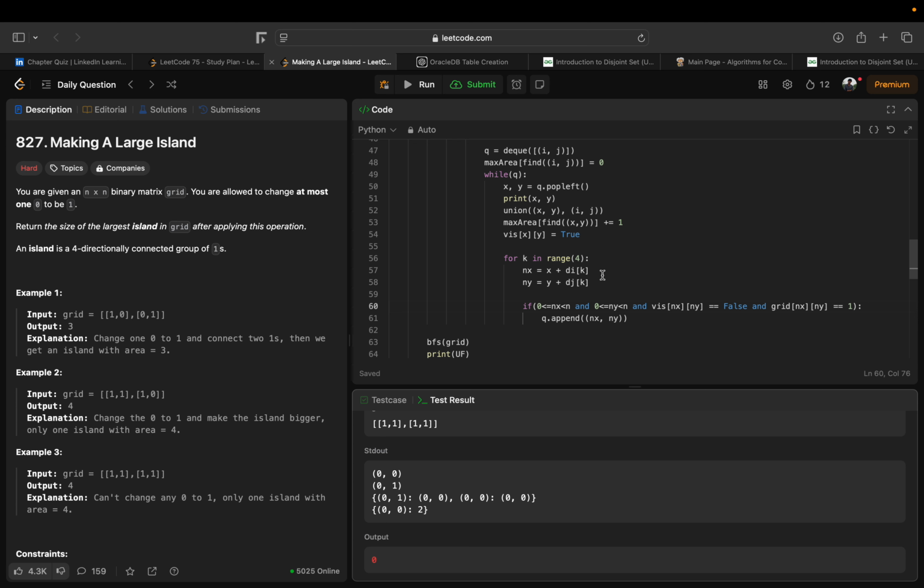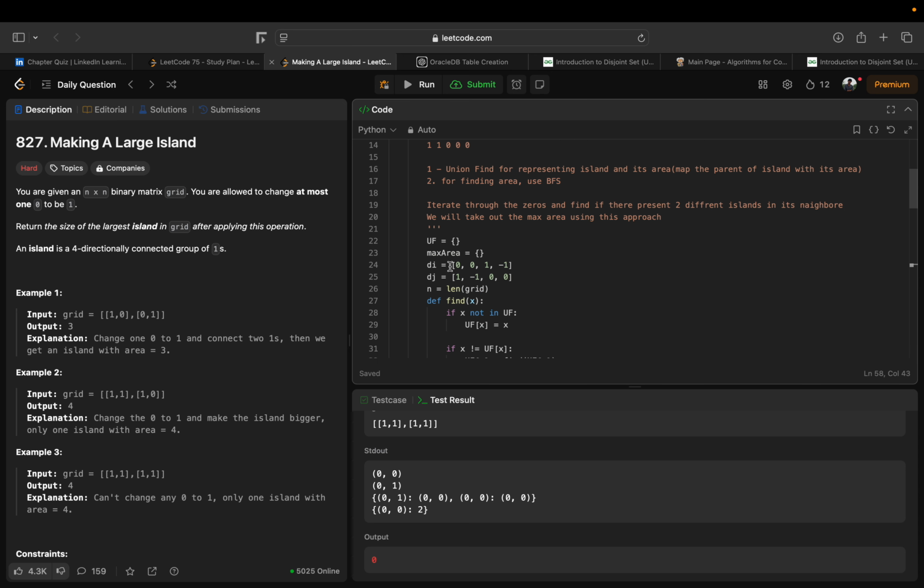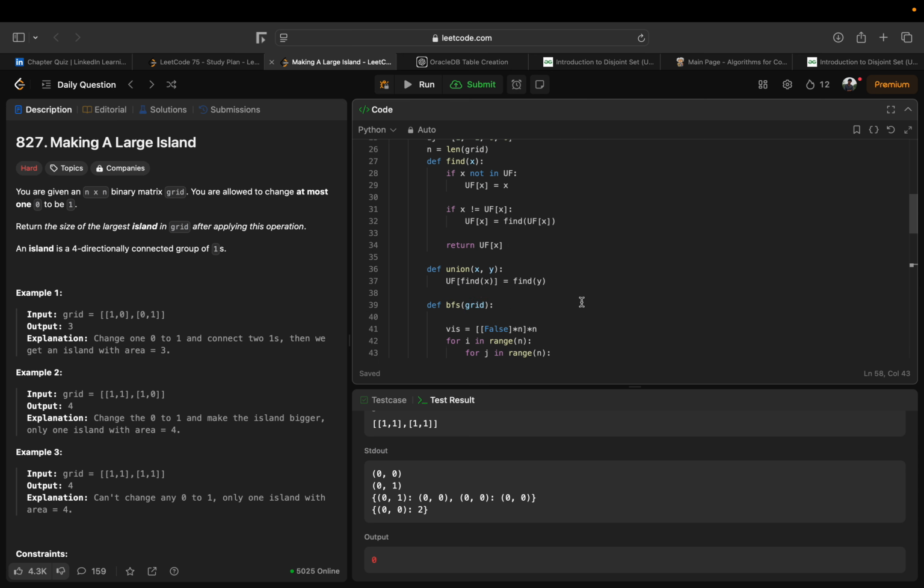I dik, right? nx is equal to x plus dik, ny is equal to y plus djk, di is 0, 0, 1, minus 1.